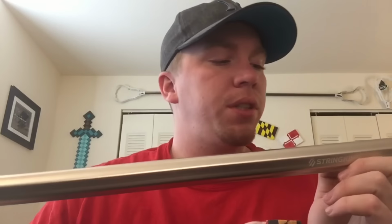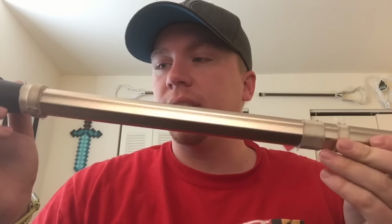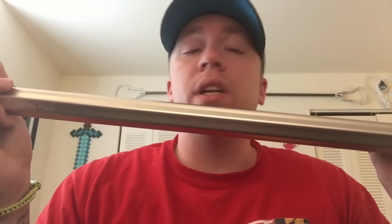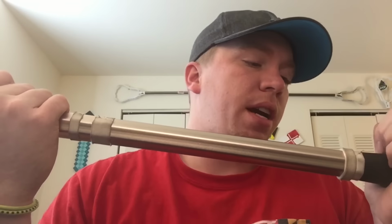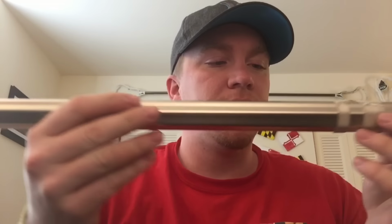It is what they call the workhorse from the two different shafts from StringKing, which I would have to say is probably comparable to a scandium shaft, like one of your stronger scandium shafts. So it's a little bit stronger but still very light at 150 grams, whereas the regular Metal is 130, which is ridiculous if you compare it to almost any other weighted shaft or anything out there.